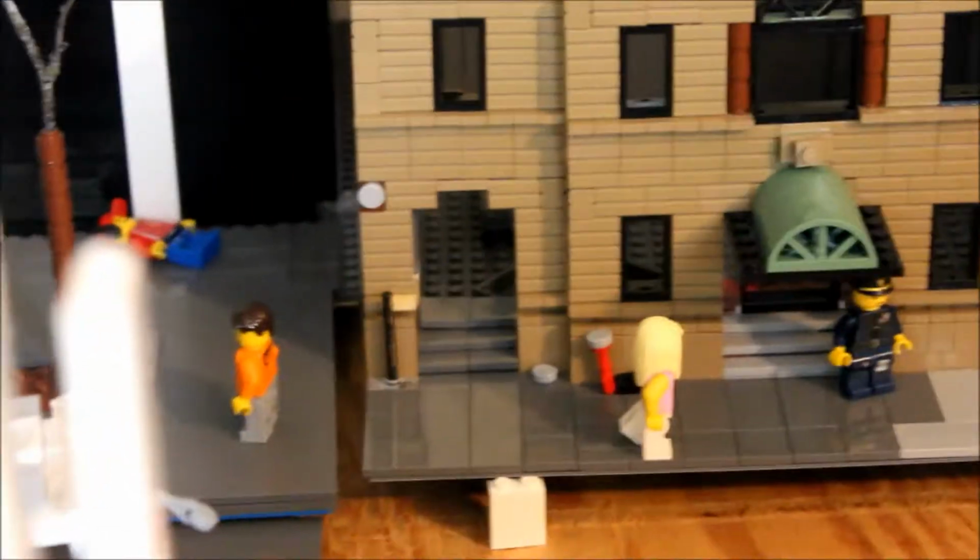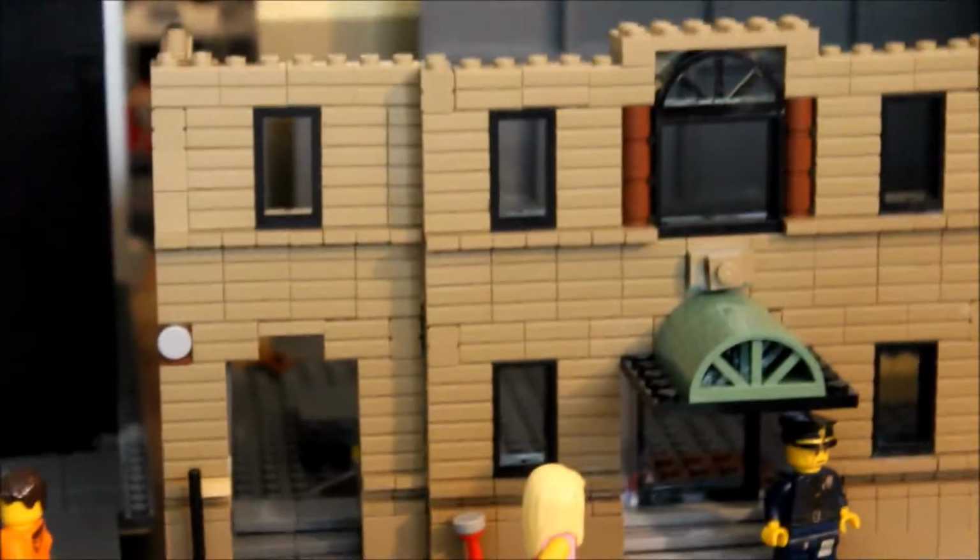And then it has a little doorman guy right there. So yeah, the actual building, there will be a subway right here, and then this is just a little storage spot. And I think it's a hotel or an apartment building. I'm not sure, just saw it on Google Maps and I thought it would be cool to build.